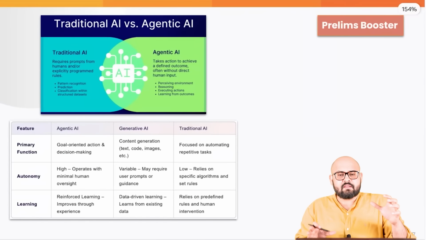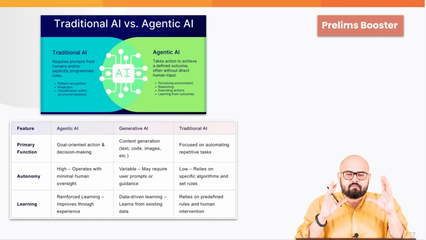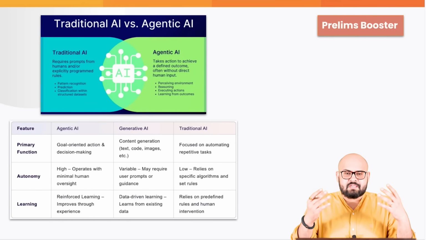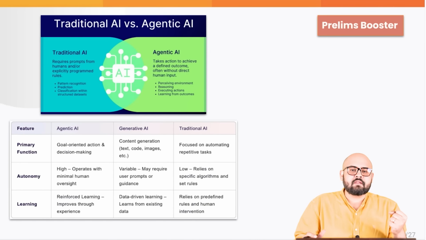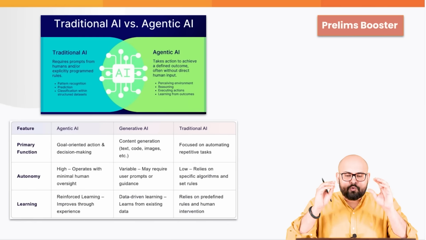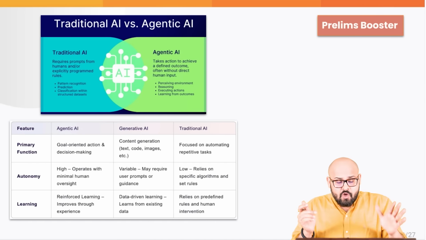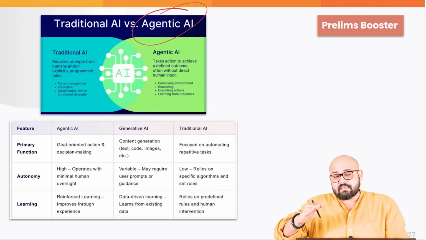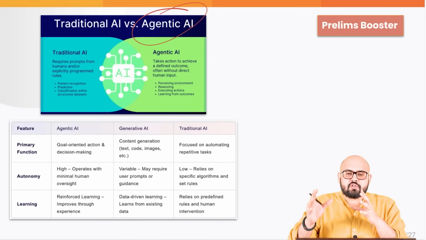Now, what is the difference between traditional AI and agentic AI? See, it's very simple. When we talk about traditional AI, for example, you're using ChatGPT, you give a prompt to it, that give me information with respect to this, right? Or you seek some advice. So on the basis of the prompt, it is giving you the information. You are basically asking for certain information and it is providing. When we talk about agentic AI, it is the next step, the next frontier, where it is performing autonomously.